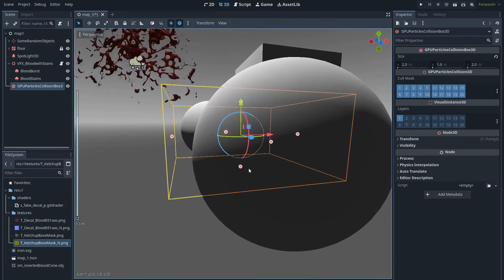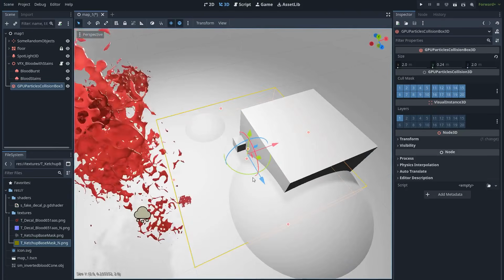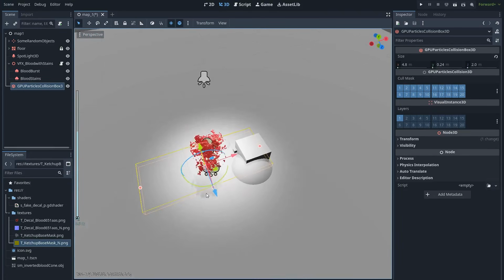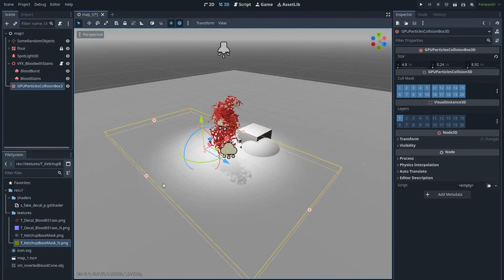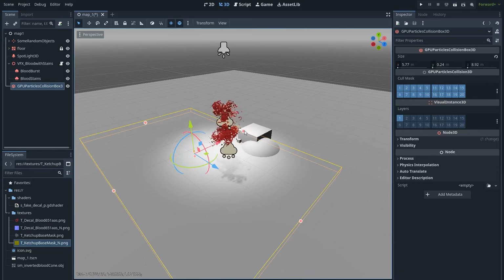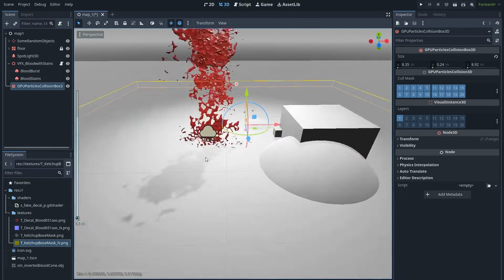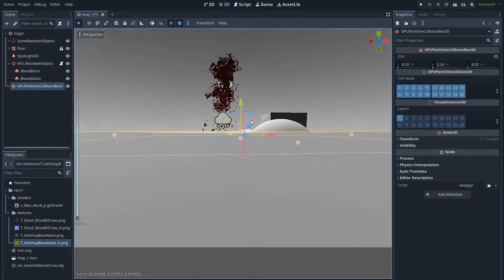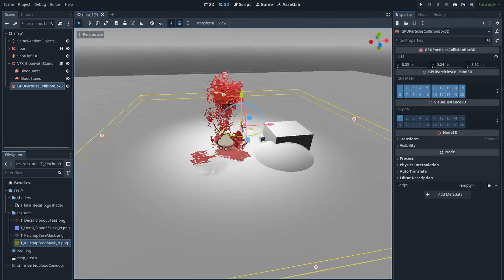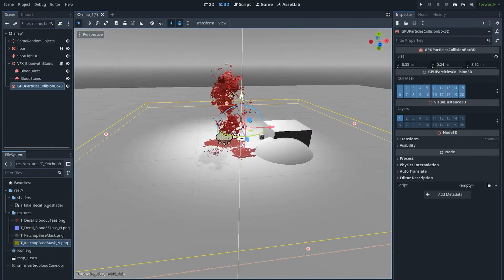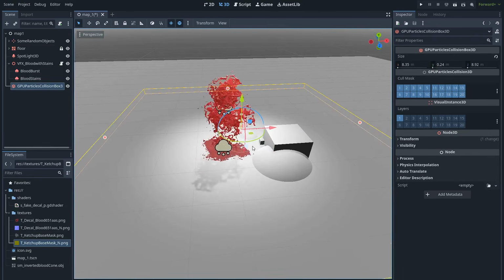And we can reduce this a little bit and make it match with the floor. Now we can see something here. Let me push this up quite a bit. And now it's colliding with the floor.